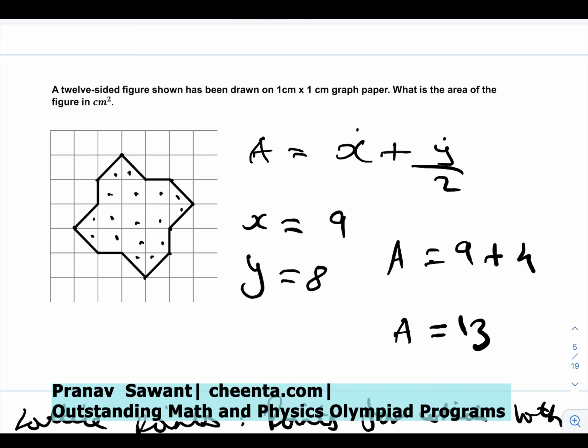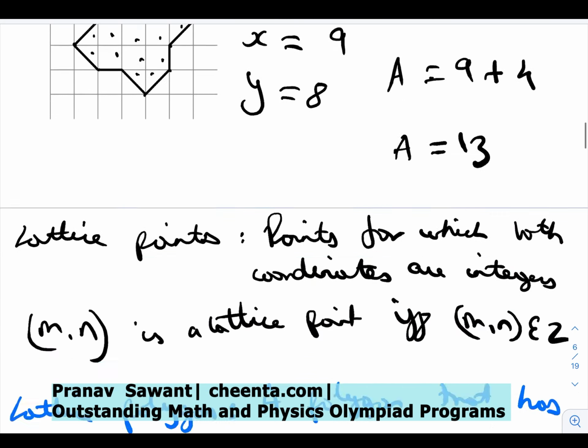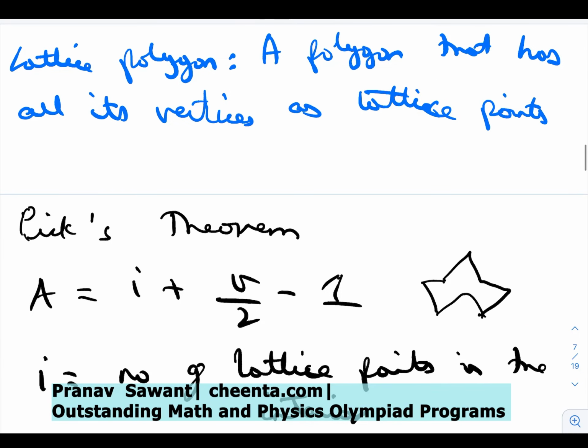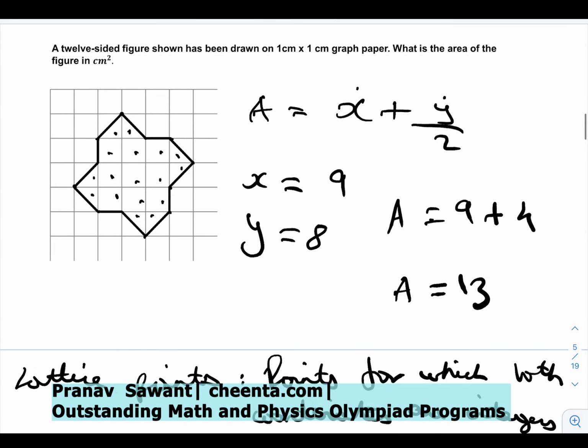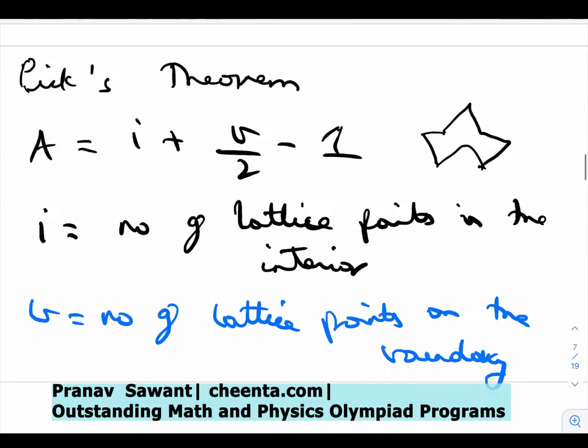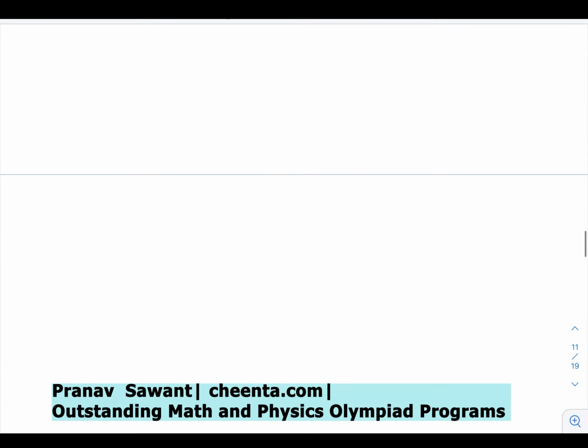So yeah, that was a pretty cool application of Pick's theorem. Now I know that although you do not need to use Pick's theorem, and most likely you will not use Pick's theorem for this question, definitely certain questions can be formed in which you will for sure have to use Pick's theorem. So for example, if there was a hole in this figure, right? There is no hole, but assuming there was a hole in one, you would have to use the generalization of Pick's theorem. Okay, so I hope you enjoyed that, and it was a really cool problem.